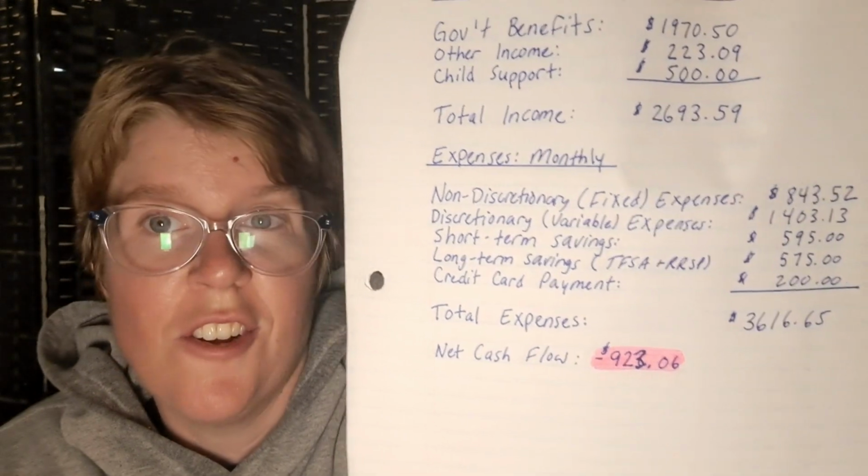I was almost $1,000 in the red, so it was gradually getting better until last month when it got significantly worse. But that's the value of doing these statements, and I know exactly why it was even worse this month. And like I said, next month it should return to normal, hopefully in the black, which it hasn't been yet. I've been always negative in my cash flow, and what that means is that I'm spending more than I'm bringing in, right? There's more money leaving my bank account than there is coming in month after month, and I know that. And that's why my goal is to increase my income.